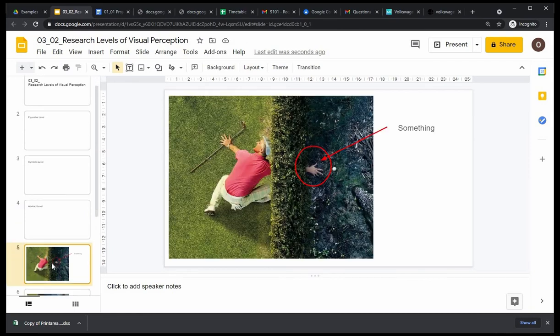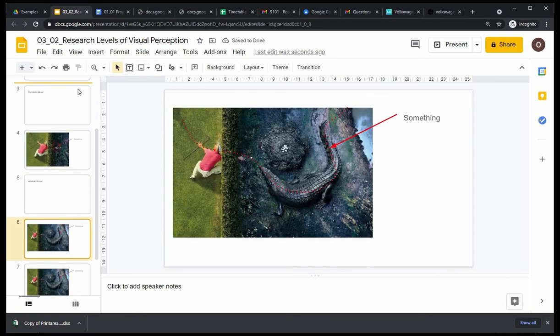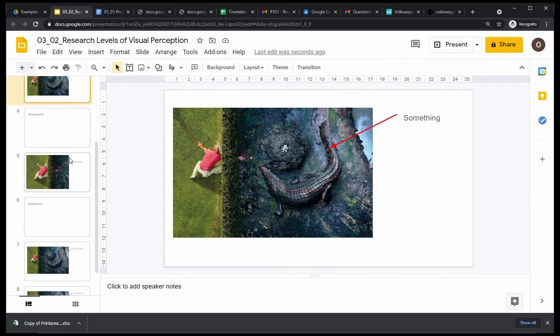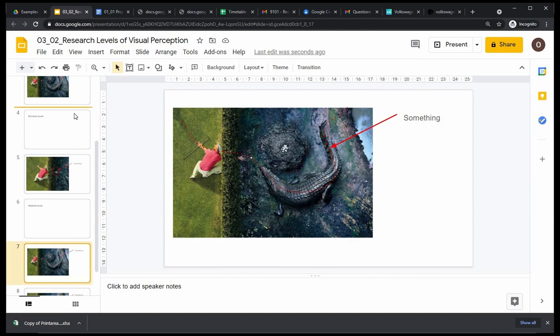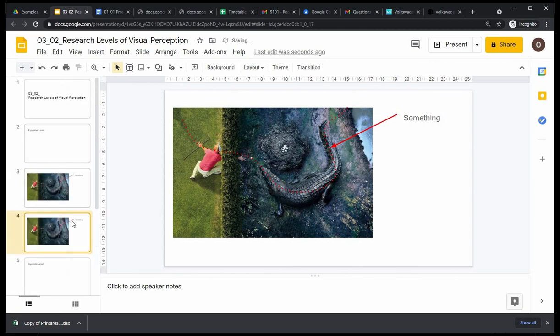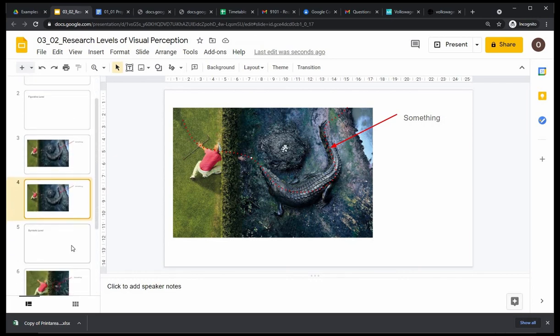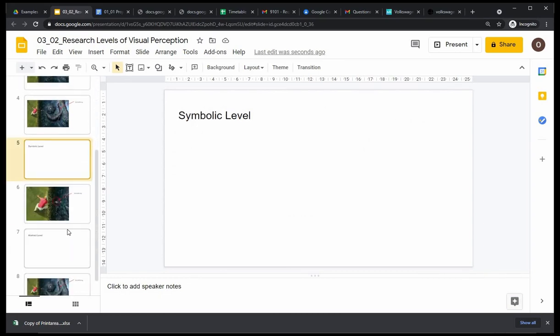So imagine this sign here works on the symbolic level, so I will sort it in here, and this works on the figurative level, so there is some object that I can recognize and that means something. Alright, and this also works on the figurative level here. Alright, and this works on the abstract level. So I sort all my slides like this under these three titles.